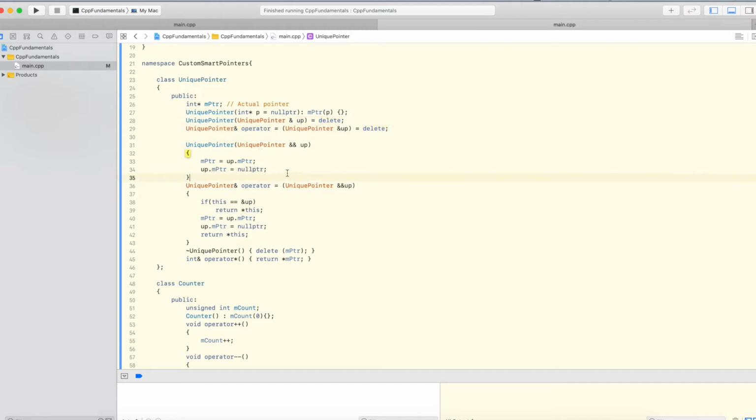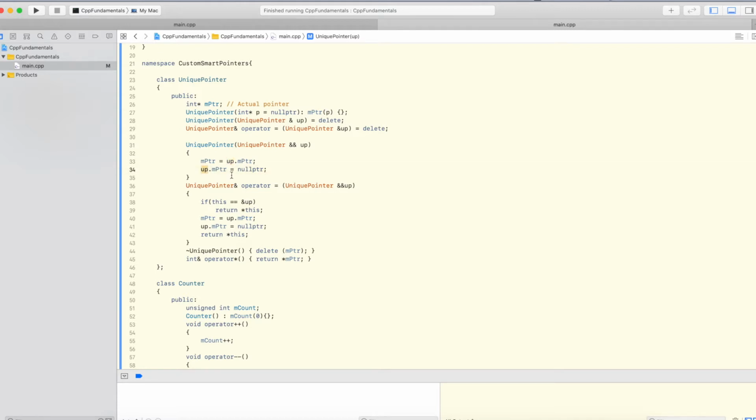Instead, what we have here is the move copy constructor and the move assignment operator. What it does is something called ownership transfer. Let's look into what that means. So here up, we are trying to move it into this unique pointer. So mptr becomes up.mptr.